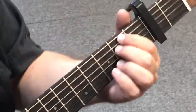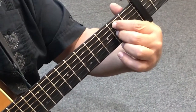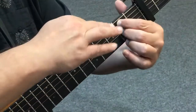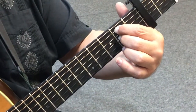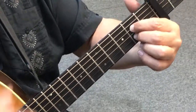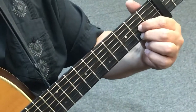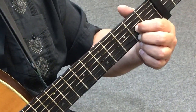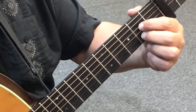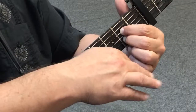Now, the next shape is simply dropping the second finger down. It's the shape that matters. This here is an E suspension — kind of almost begs for resolution, but there it is. If I drop it down vertically, I get A7. If I drop it down vertically again, I get a D6. So if you're looking for a D quickly, there's a way to start getting your D. In fact, D to A is a one-to-five relationship right there. And remember, I can think vertically or horizontally.